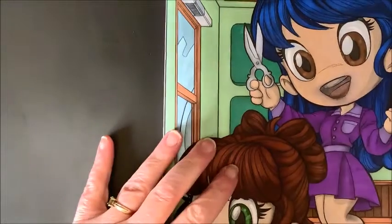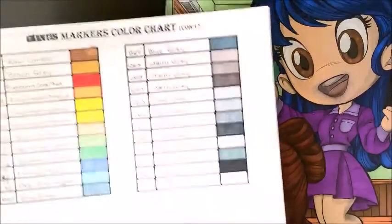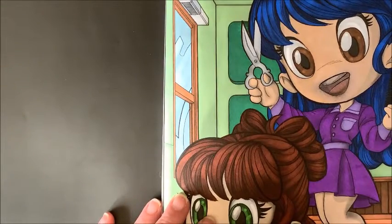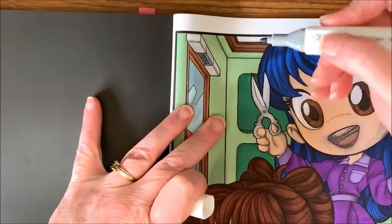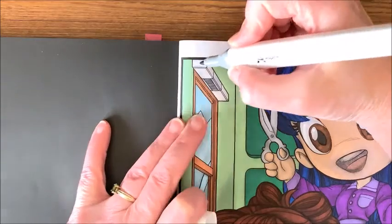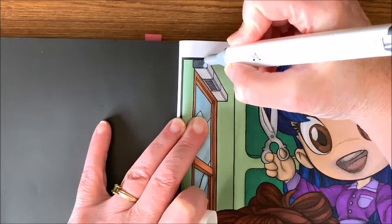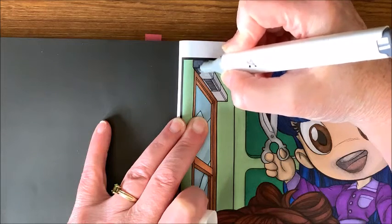Okay, so that was cool gray 2. So let me see this again. Cool gray 2, let's go with cool gray 6 for the outside of it then. Cool gray 6.